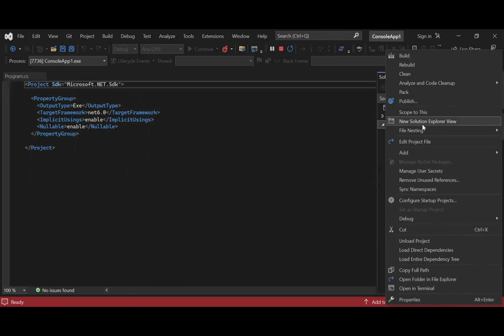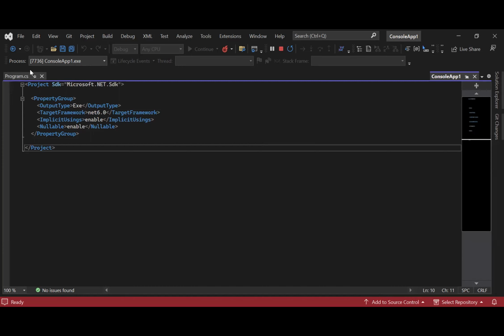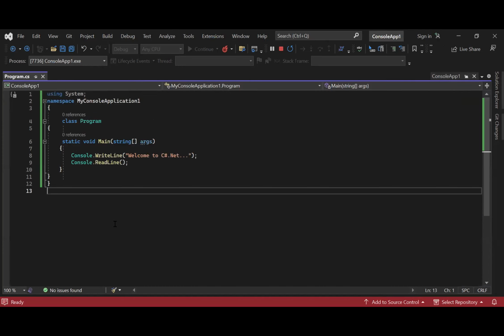You can also see the properties there, which will change according to your project. When it comes to the main method, it's a static keyword, with void. And why it is with string args, these are arguments, and we'll discuss this further.